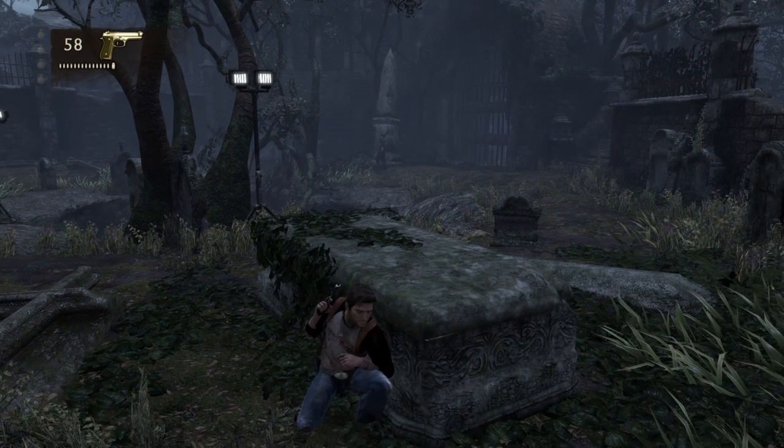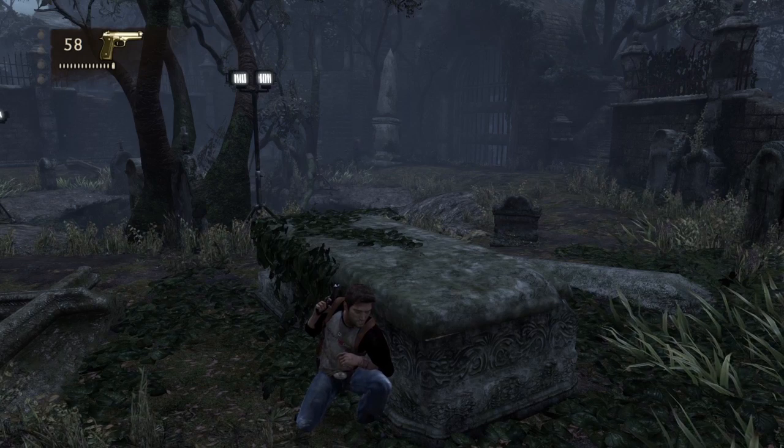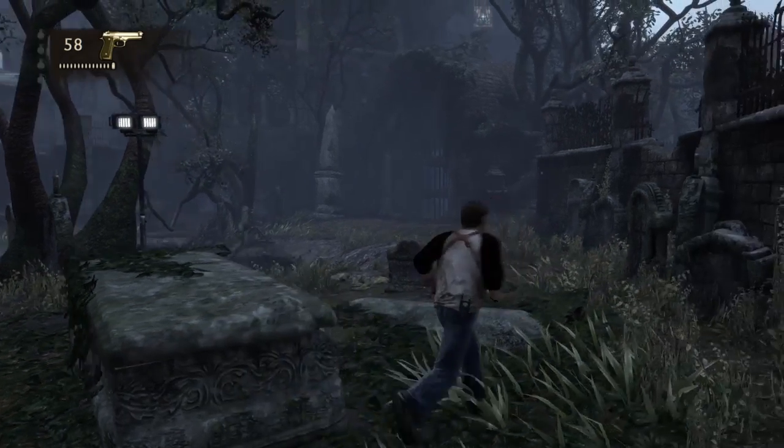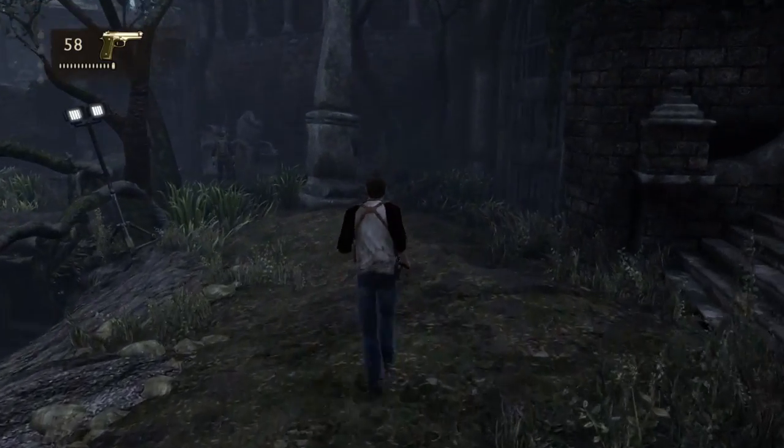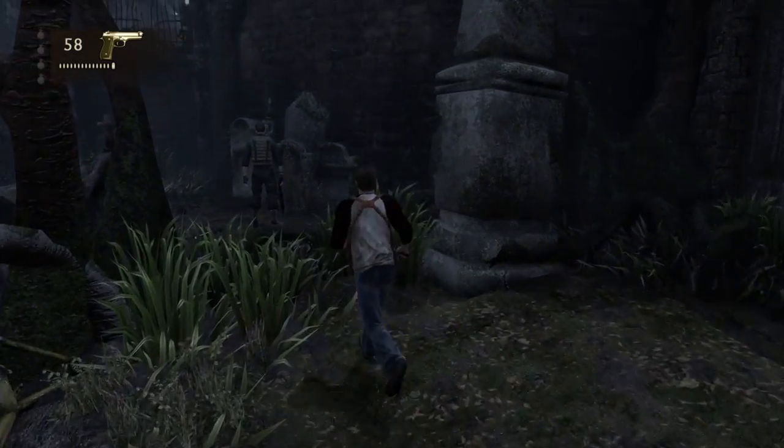So after quite a long bit of waiting, this guy finally makes his way to the same place as the guy was before. So once he goes past that tomb, we're going to just run up and break his neck exactly the same as before.